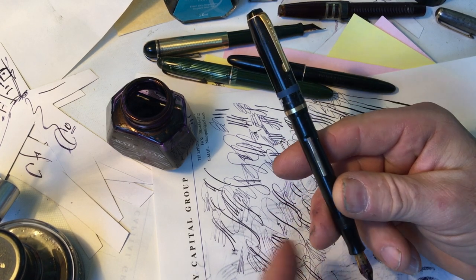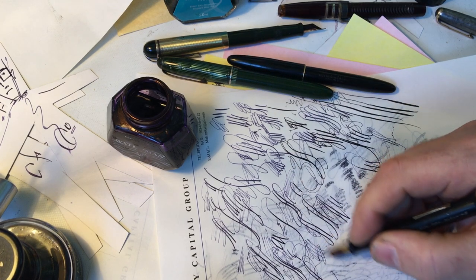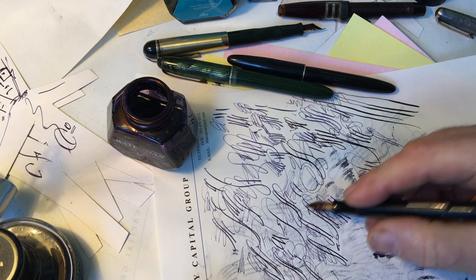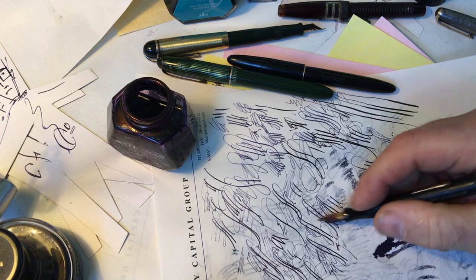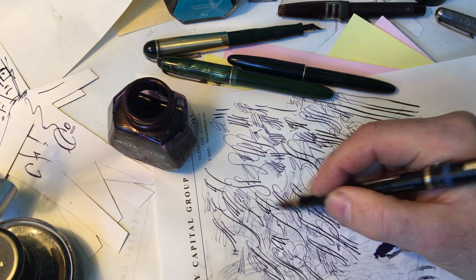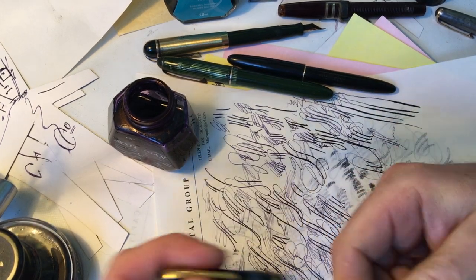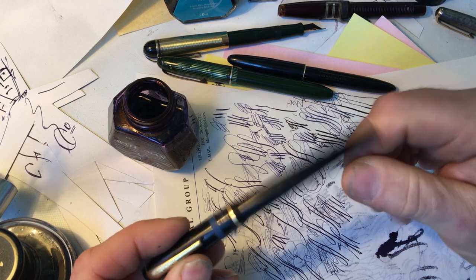You can't even find a gold nibbed or a steel nibbed modern fountain pen that'll probably do well. I don't know, maybe you can find something that can work like that. I don't know. I don't shop for modern pens, I'm afraid. So anyway, this sort of pen is $15.